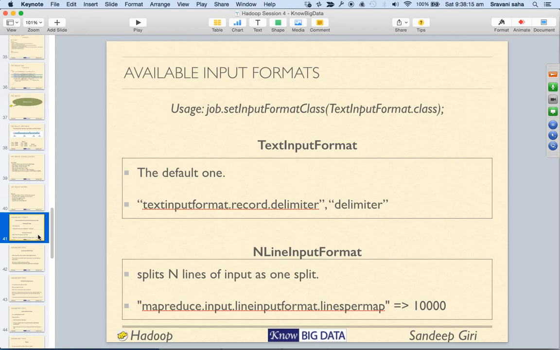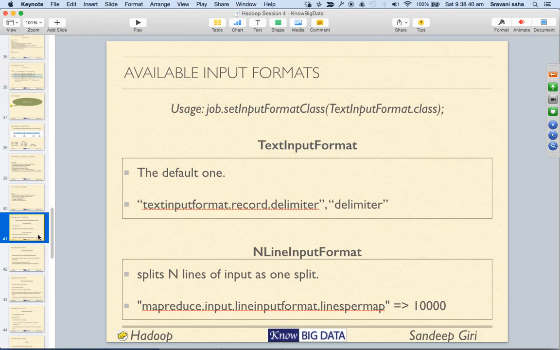For example, in our case, the input formatter was TextInputFormat. We told that our file is text and we want line by line, and therefore we told we are going to use TextInputFormat. And TextInputFormat is the default format. If you don't specify one, this is going to be that way.